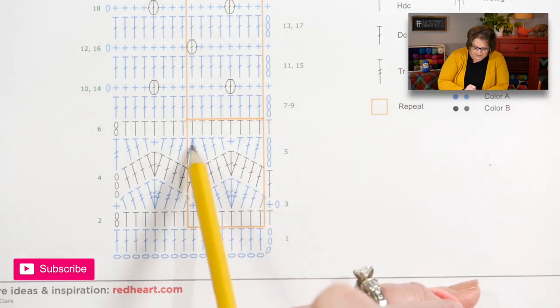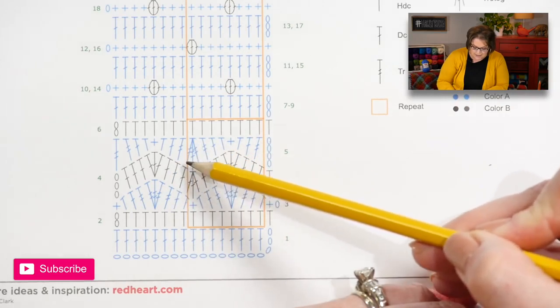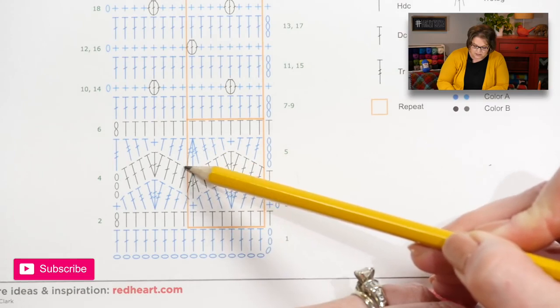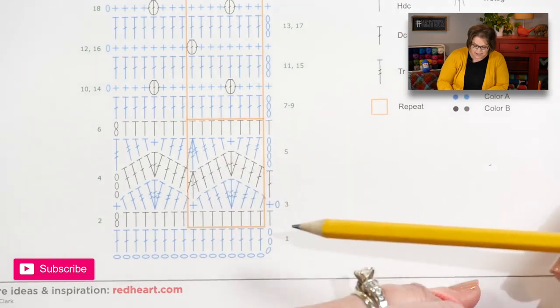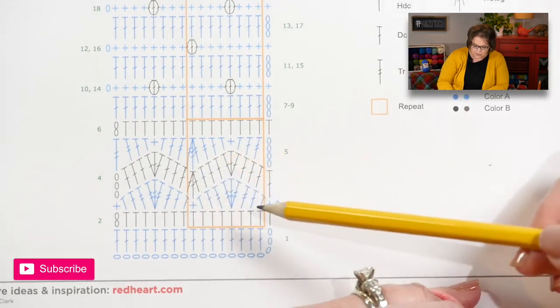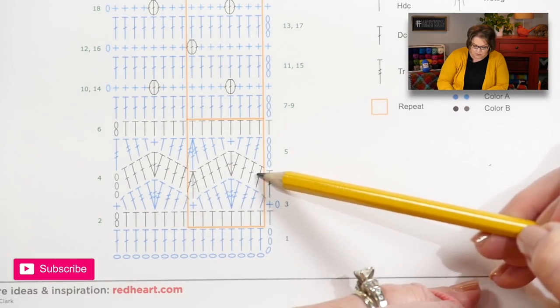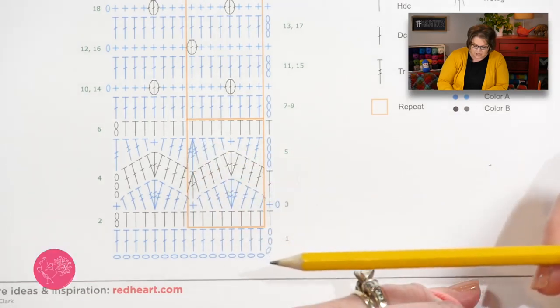And remember, this treble crochet 2 together, it sort of works into that double crochet right there. It doesn't sort of, it does. It works into that double crochet, which is represented right here in this whole space. So as you're working through this repeat, that double crochet right there is already used up by this treble crochet 3 together. All right, let's go ahead and see this in action.